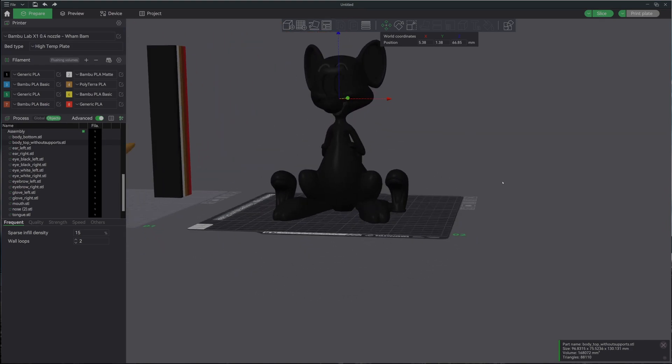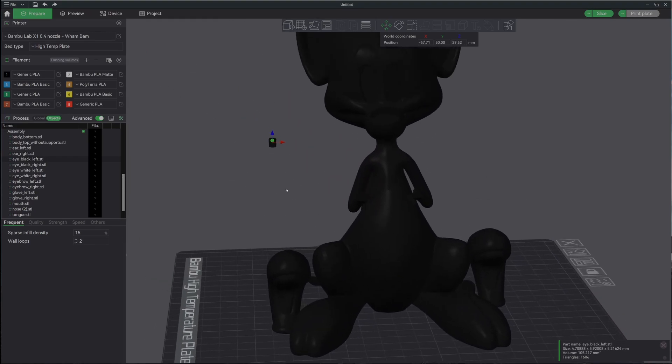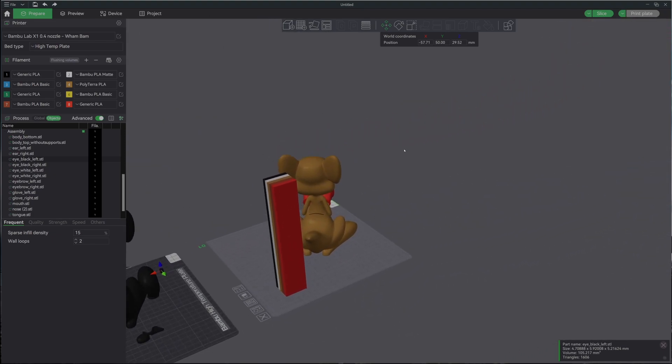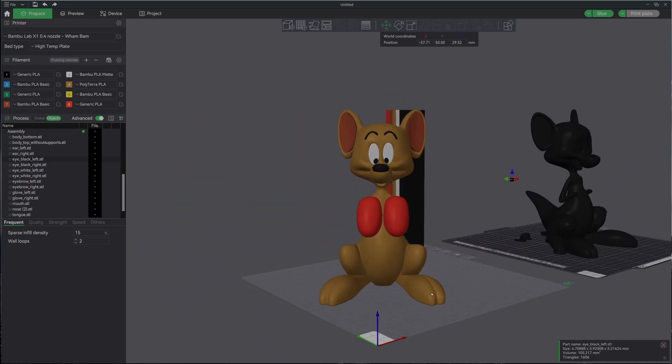I got the body lined up pretty quick. Now you can do all of the different parts — just select them. Especially with the small little eyes and the ears, leave the move selected. As you select these different things, you can pull them up out of the pile, move them around, zoom in, and do what you need from there. I've already done all of this on this plate over here — got everything back together, changed all the colors, and got it ready for today's print.